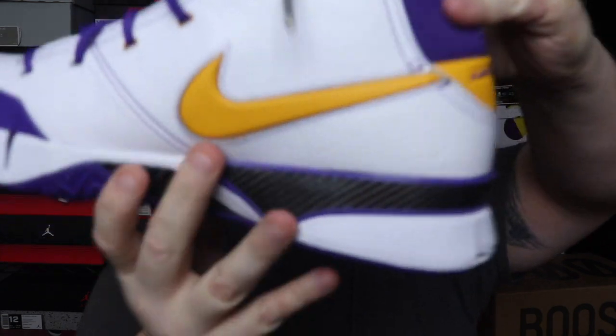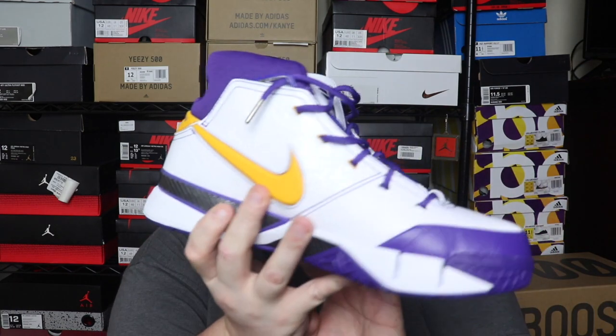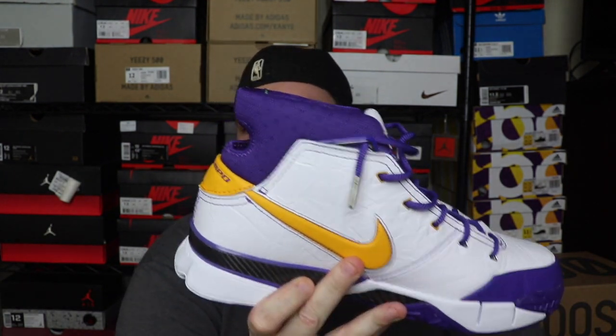I went and looked on the other side — same thing: nice tumbled leather on the outside and that rougher texture inside. I called up a couple of friends and looked at their pairs, and this is actually how it's supposed to be. This has happened to me before — like the LeBron Pagali's that came out, those were designed to look rustic with scuff-type marks, an old-school rustic look, and people were freaking out without doing the research first. The way the leather is done on these is by design, so if you have these and you're still upset thinking that's not right — that's how the shoe is supposed to be.